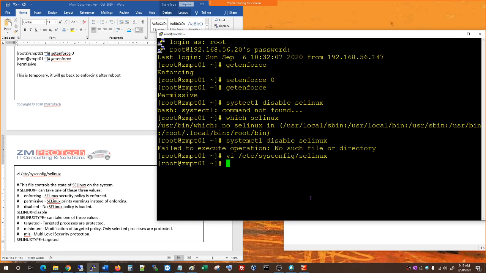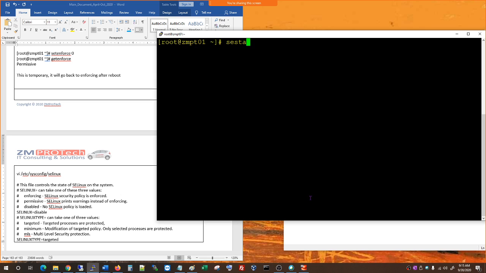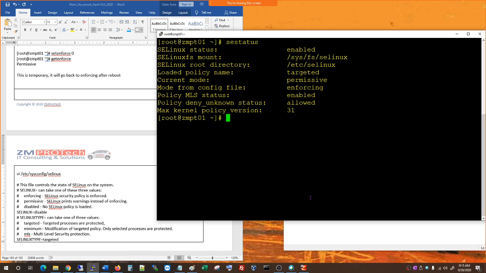I'm going to quit, and then clear this and run sestatus. It says right now permissive. Current mode is permissive.